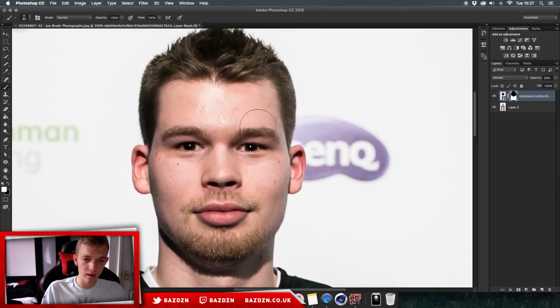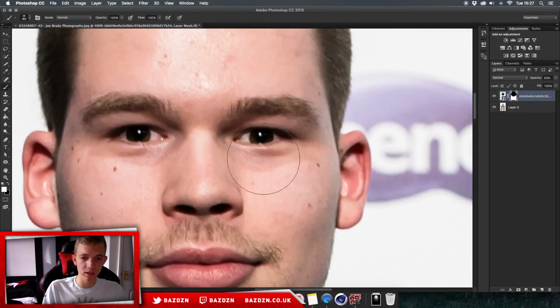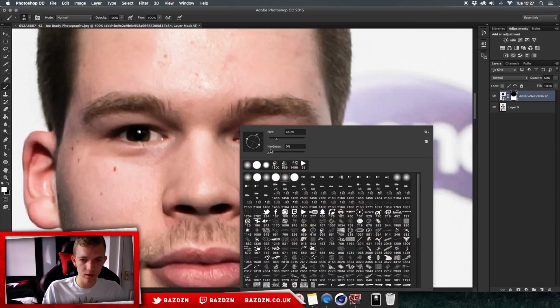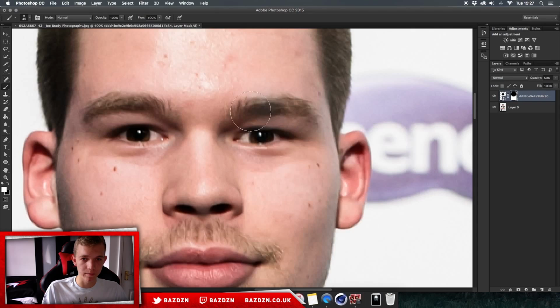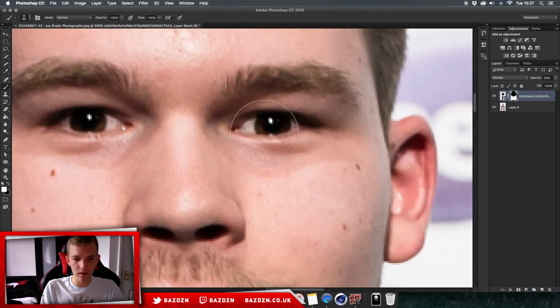Because I know that everything's lined up, if I wanted just this eye to be the cyborg guy, I could just use my brush, and I'm going to make sure that it's on 100% hardness, just by changing the hardness to that. We're going to be using the default brush right here. Now we're just going to go over his eye, making the brush smaller by using our square bracket keys, and just go over the eye, and there we go. It kind of undoes what we did with the mask by erasing it.